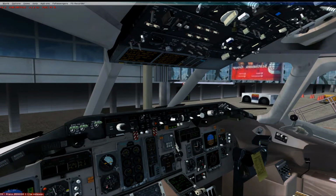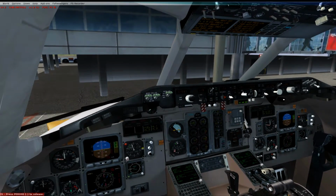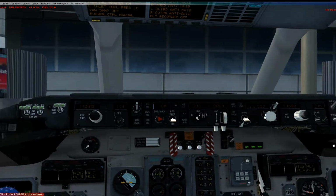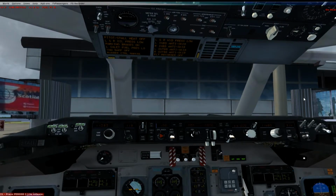Once we've verified that all the displays and lights are working, we have several other tests to perform. All right, so let's do the autopilot switch test. Now to do that, let's get a good view of the panel right here. And we also want a good view of this. Let's turn on the autopilot.